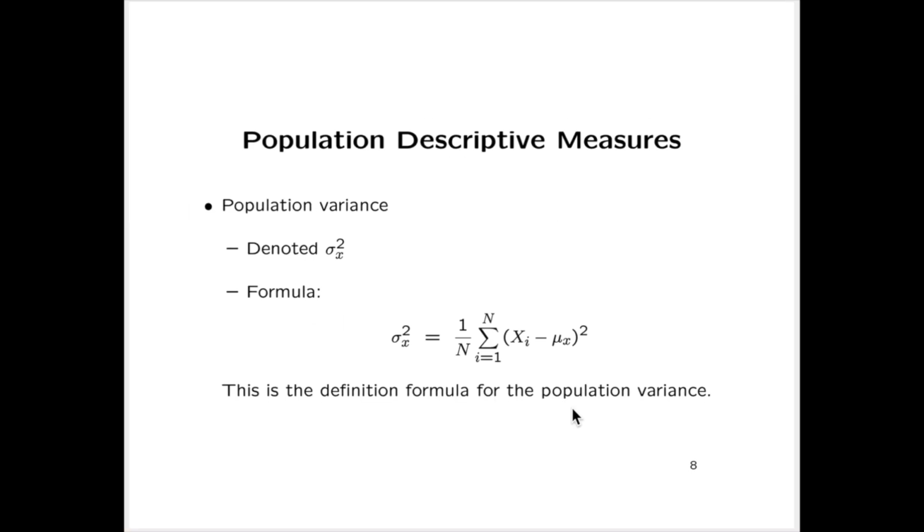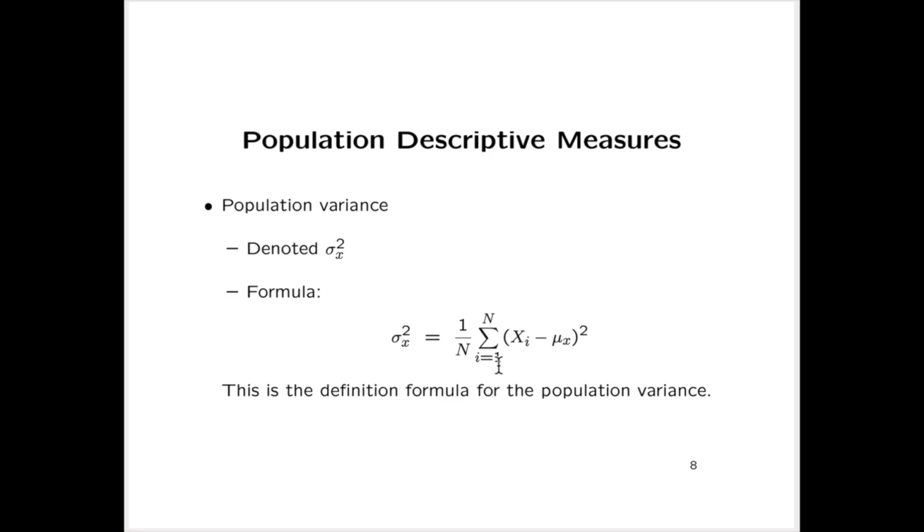The population variance is denoted by the lowercase Greek letter sigma, and so the notation for a population variance is sigma squared. That may seem strange, that we would square sigma for some reason, but I'll explain that in just a second. The defining formula for the population variance, again for a finite population, is given by this expression.